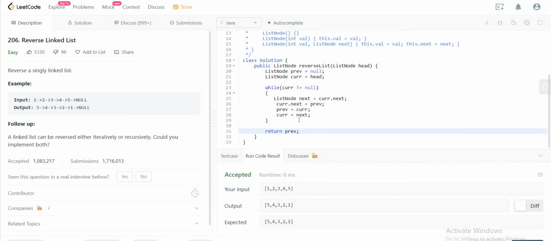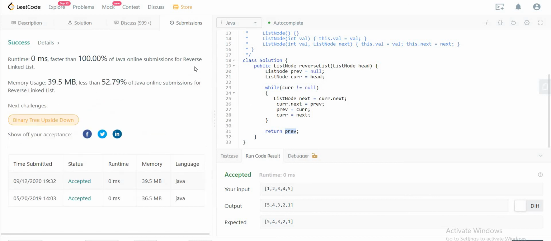Yes, okay. The reason that was a problem is that this loop only breaks when current is equal to null, and only then it stops running. So you would come out of the loop when current is null, and in that case you want to return previous, which points at the new head of the linked list. So let's submit this and see if it's accepted. Yes, it is.